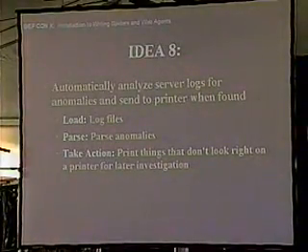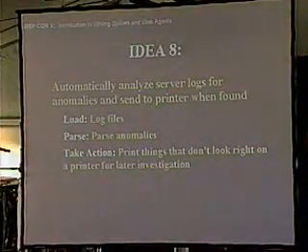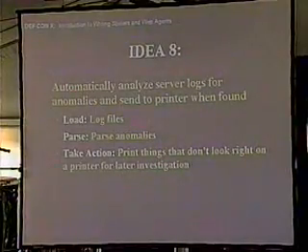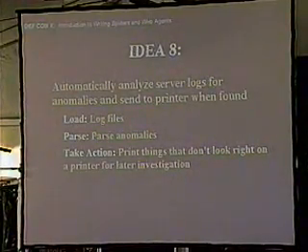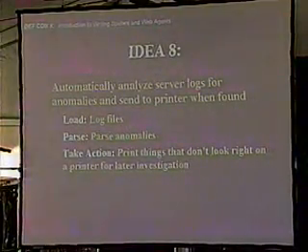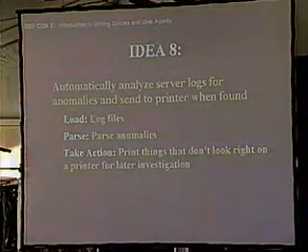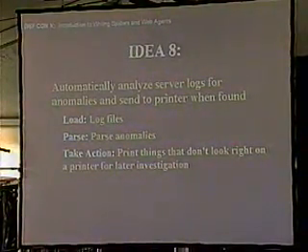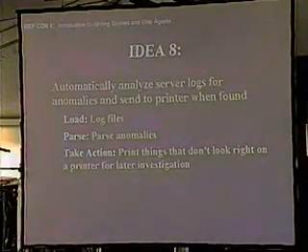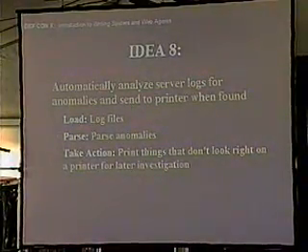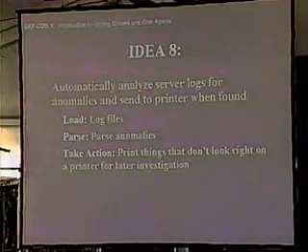Okay, automatically analyze server logs for anomalies and send to a printer when found. So here, instead of going out on the internet, you could conceivably load a local file, a file on your own network, I suppose even a log file you find on somebody else's network. You could parse out anomalies, and then you could print out things that don't look right so you can look at them later.